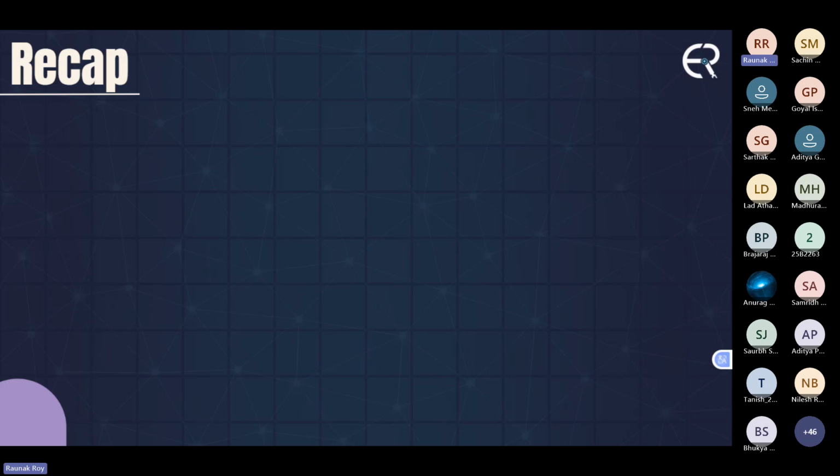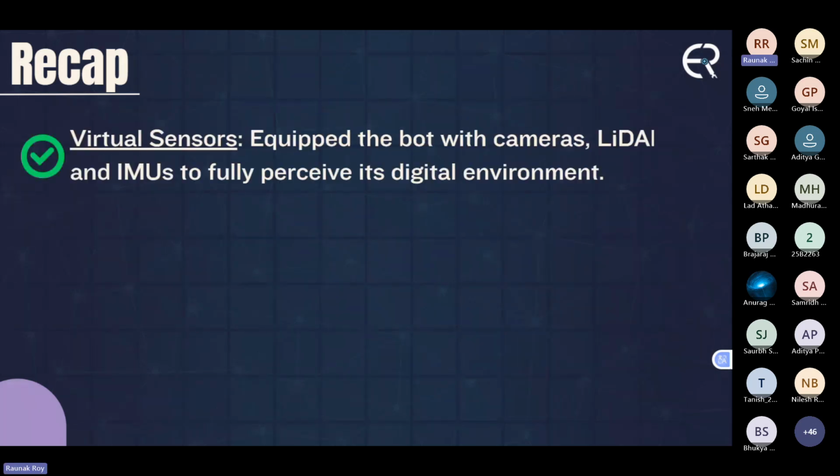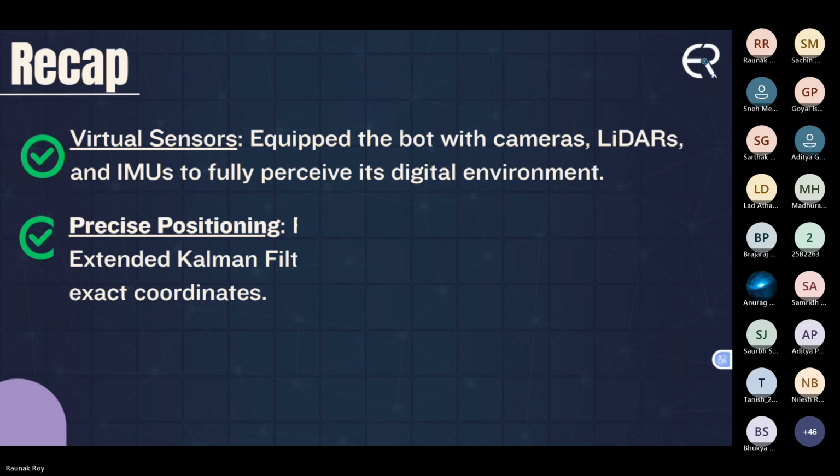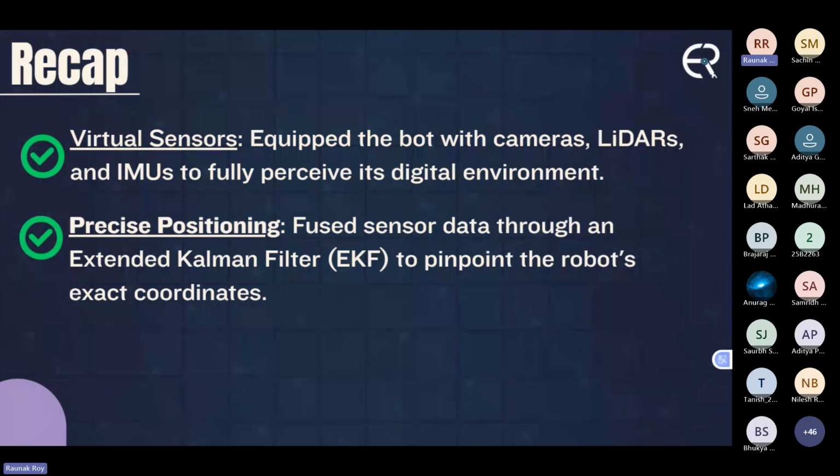Before we begin, let's quickly recap what we did in the previous session. First, virtual sensors. We successfully equipped our robot with cameras, lidars, and IMUs to provide us with continuous streams of data. Second, precise positioning.